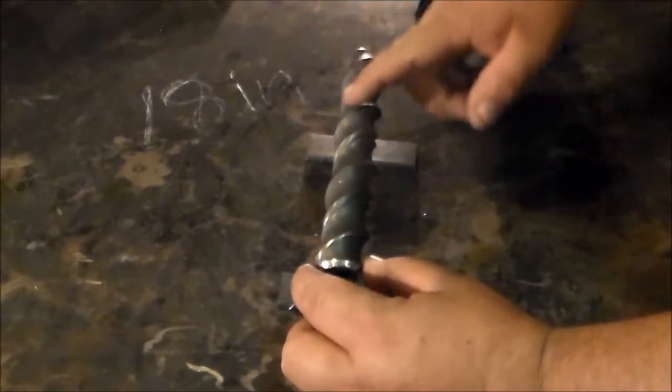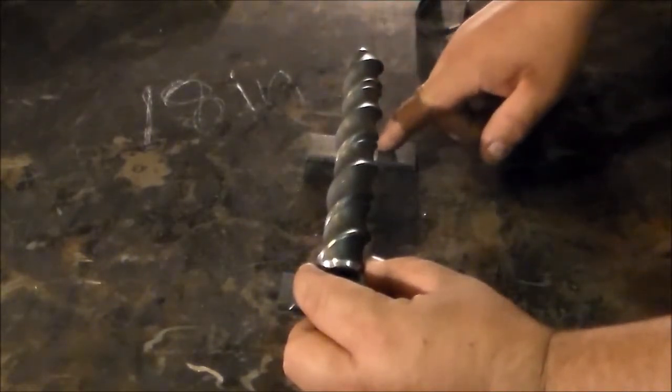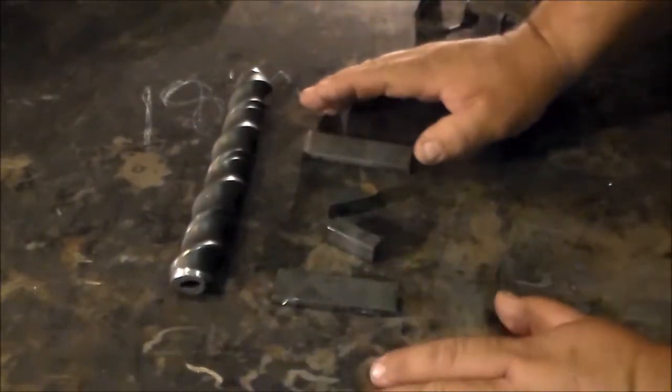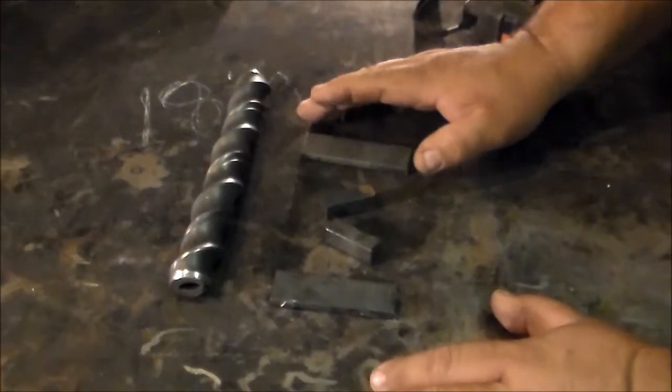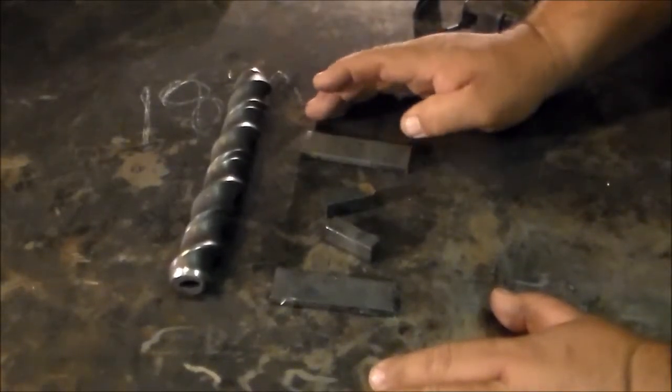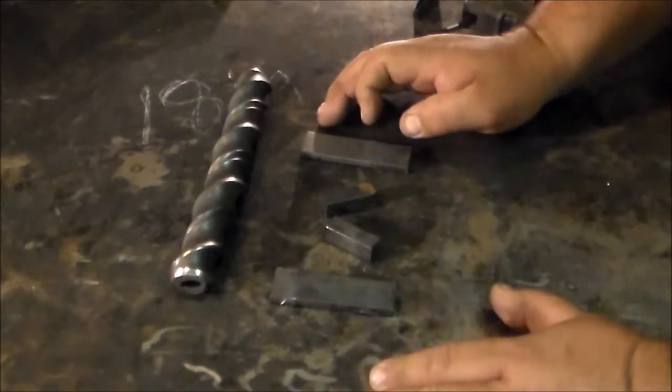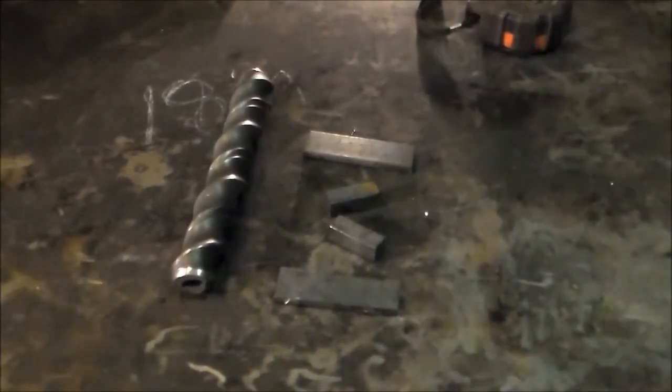This is how this thing is going together, more or less. The twisted piece will be welded to the ½-inch pieces, and the ½-inch pieces will be welded to the flat stop. The only real forging in this video is breaking these corners and putting hammer marks on the flat stop before I drill them — they will be pre-drilled. So let's get the forge lit.